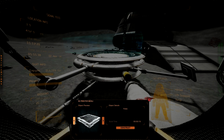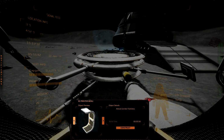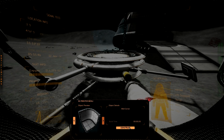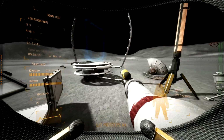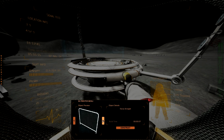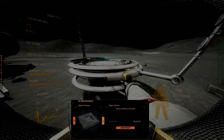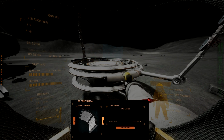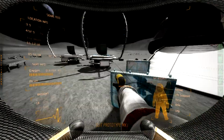and I need another wall corner. There, another wall corner, and a third wall corner. I have to remember the right direction so that I'm not going through all the items until I find the right one. Okay, and the last wall corner, very nice.